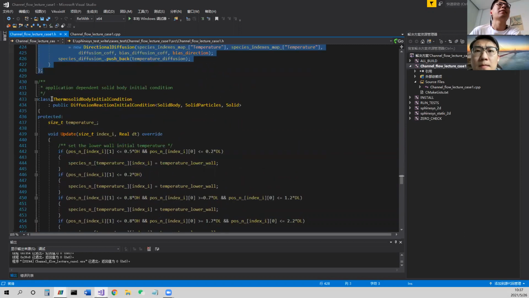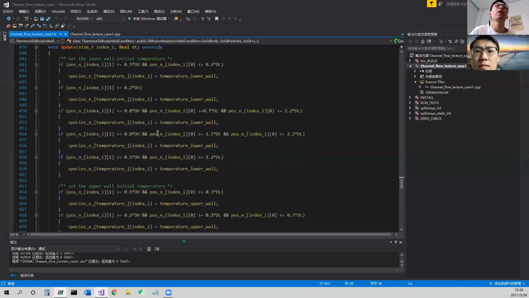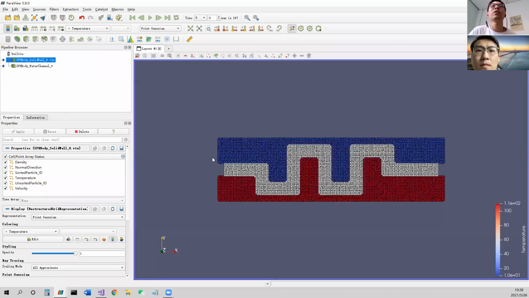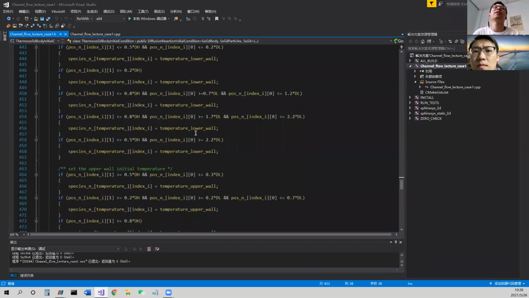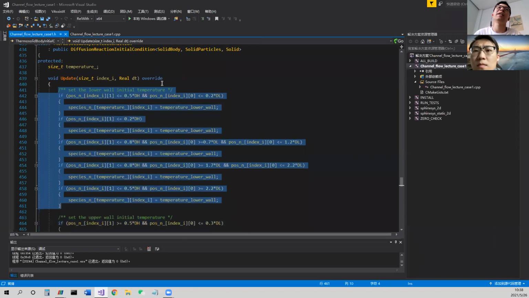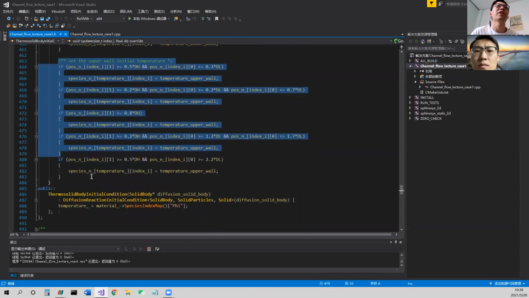And this is a thermal solid boundary initial condition. We define the initial condition of our solid wall, and we use a different range to define the initial temperature of the solid wall. These define the lower wall initial temperature, and these define the upper wall initial temperature.